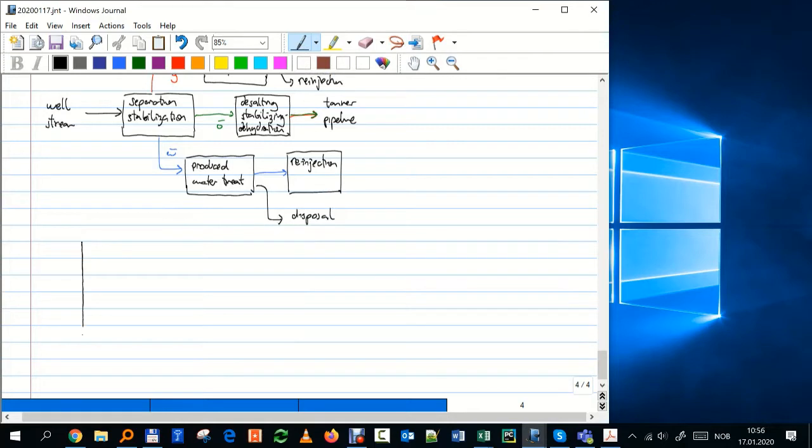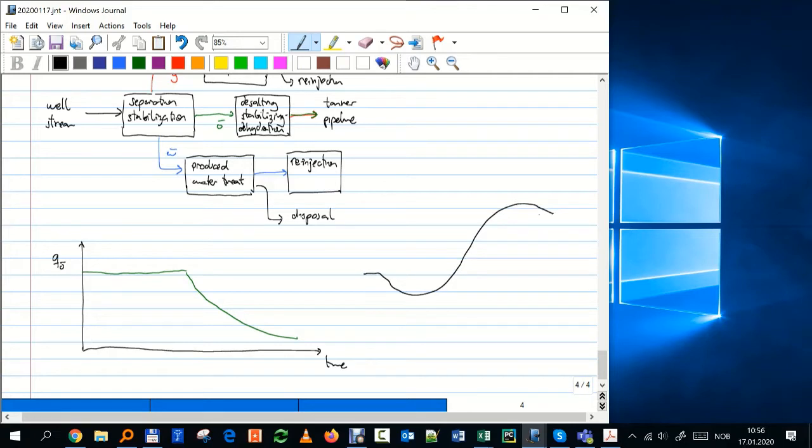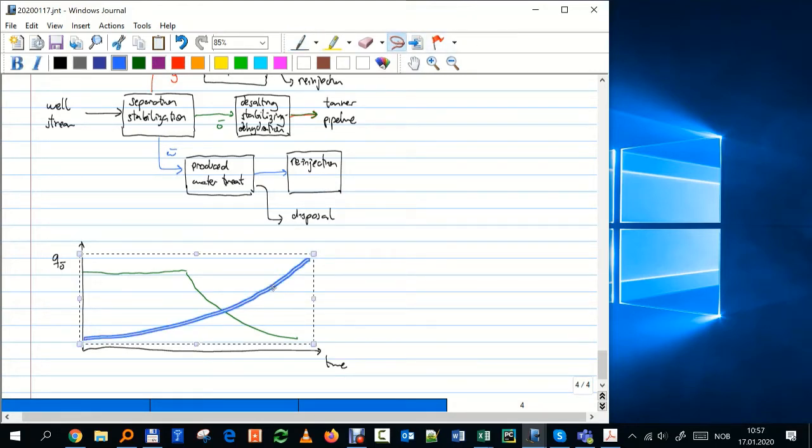Okay. So what happens during the life of the field? Let's say it's an oil field with time, and I have my oil production, gas production. How does it look? Depending on the recovery strategy that I'm applying to the reservoir. You have seen that if you have, for example, solution gas drive, the GOR does something like that. So let's assume some mechanism. The water usually increases depending on what kind of aquifer you have, how active it is, but usually you have some increase in water rate. Then you reach the plateau, and then it starts to have some sort of decline with the oil.